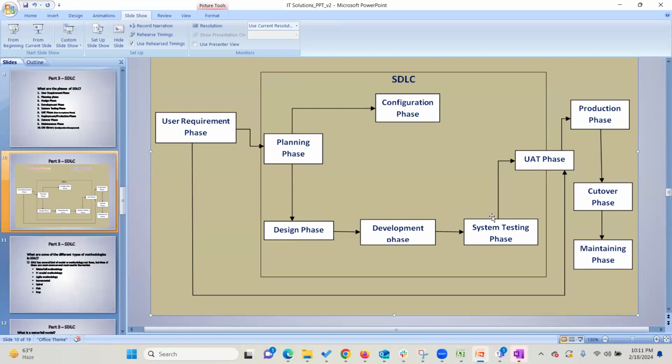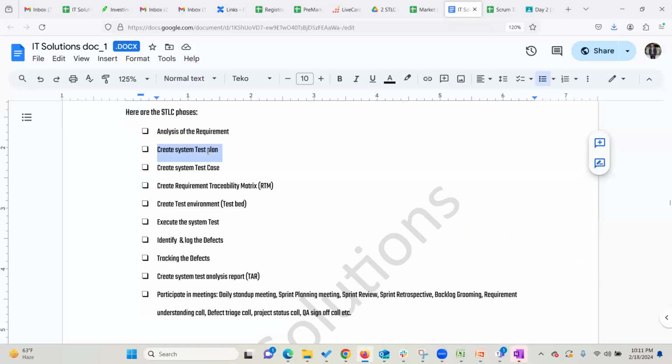So let's focus on us, the testers. After understanding this requirement, we're going to create our own plan, and in our plan, we're going to plan out how we're going to perform our testing.